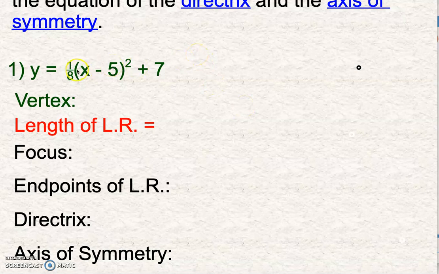Well, first of all, notice it's written exactly as I want it to be written. And before I get started with anything, I think what we want to do is get a very quick sketch of what's going on. So our base parabola here is a y equals x squared parabola. And we know that that is a vertical parabola that's opening up. So real quickly, I'm going to sketch this vertical parabola opening up.